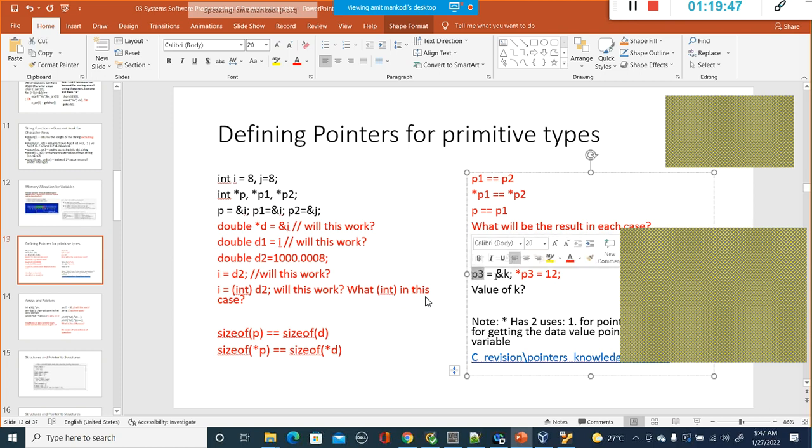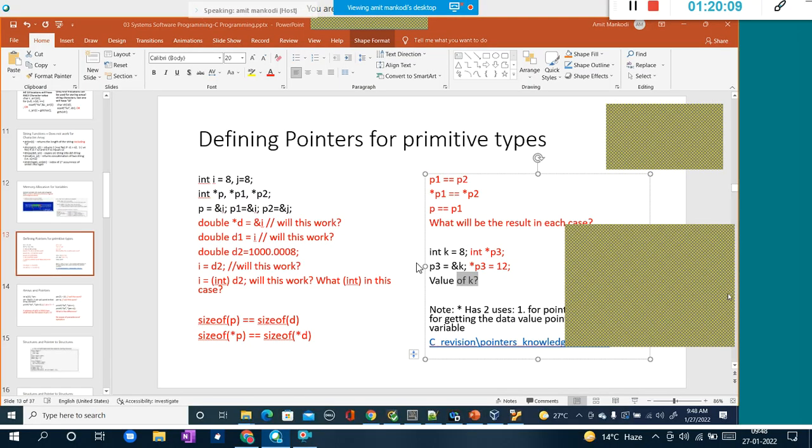So p3 stores the address of k by this assignment here. And so now when I say star p3, what does it mean? It means that wherever this address is pointing to, go to that location and change the value to 12, which is the same location where the value of k is stored. And therefore, the value of k will change to 12 from 8.